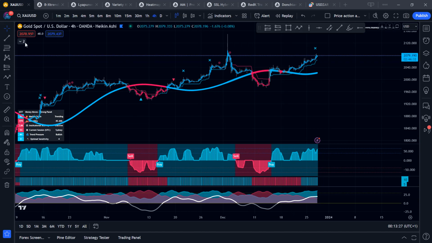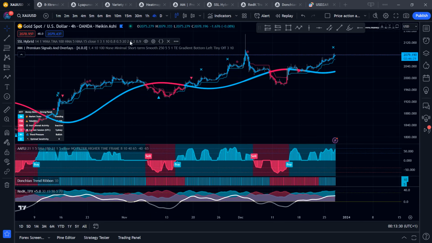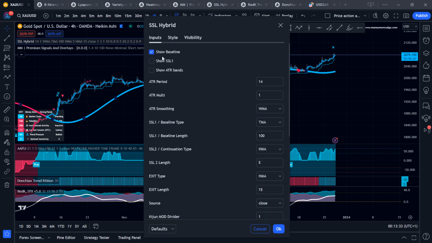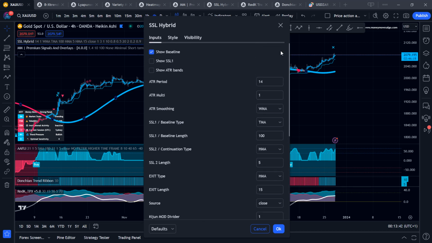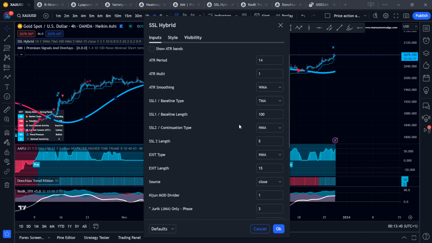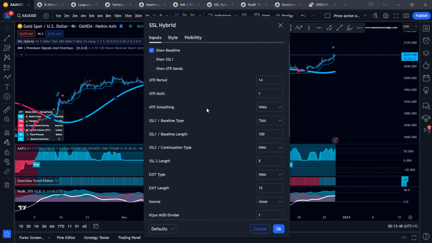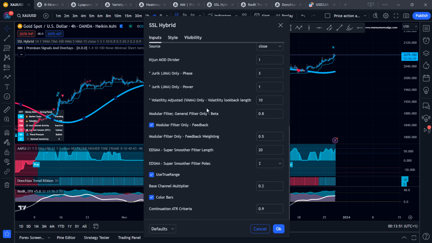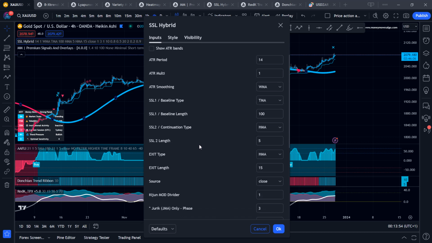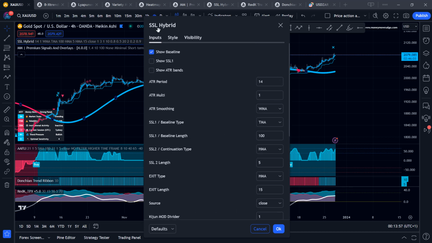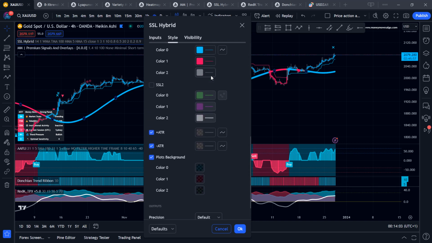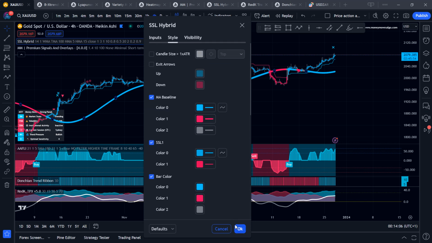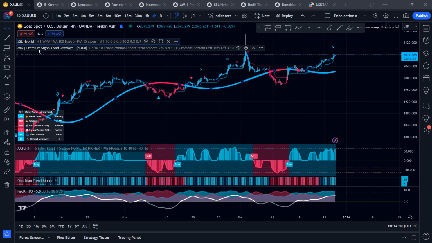I'm going to show you all the settings for all my indicators that I use for this strategy. Firstly, it will be for the SSL hybrid. I use these settings, and because I scalp, I use these specific settings, but you can change the settings for a more swing trading approach. But I know that the majority of you scalp just like me, so these are the settings. And the style. I will show the swing trading approach later on, but this is the style for the SSL hybrid.